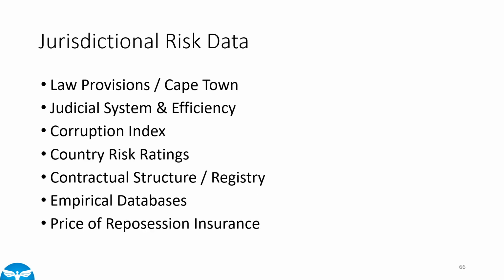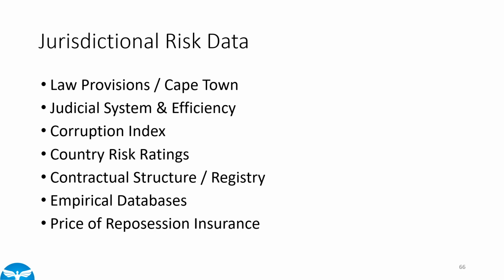The data behind the jurisdictional risk can be derived from the laws of the country where the aircraft is registered or operated, to see if the country has signed and ratified the Cape Town Convention. But even if the laws are clear and Cape Town is ratified with good declarations, then the judicial system has to be efficient. And there are examples of countries that have quite good laws and they have ratified Cape Town, but still there have been problems with very slow court systems, and that has delayed repossession.